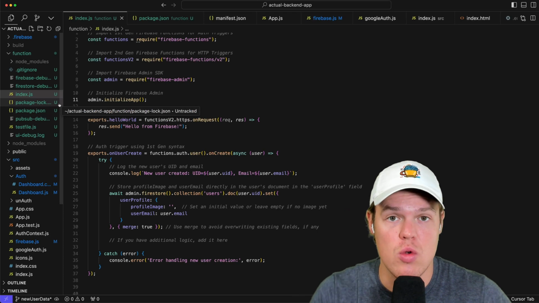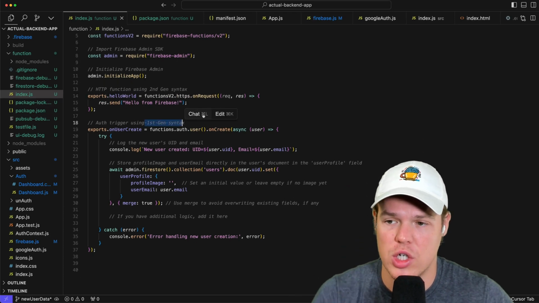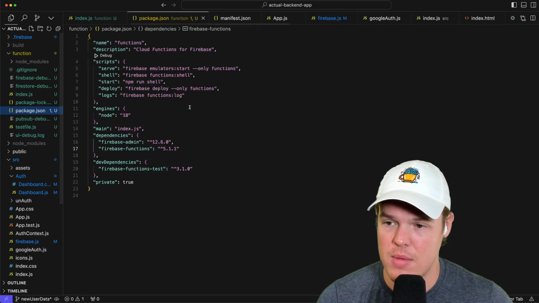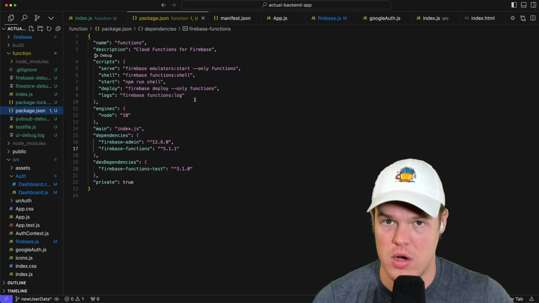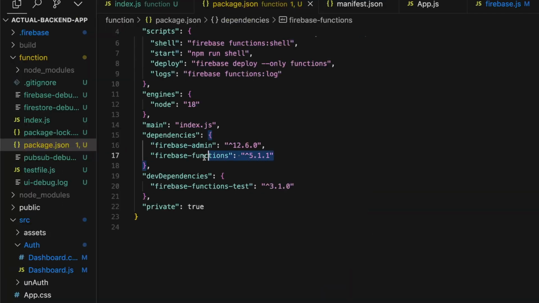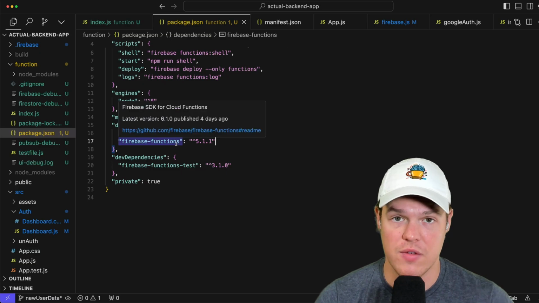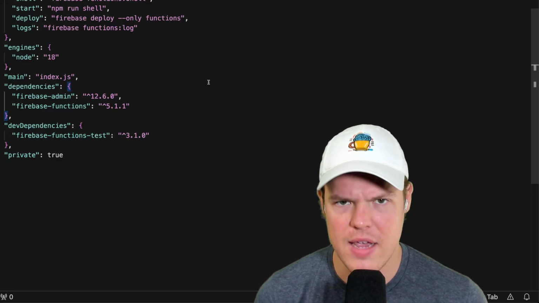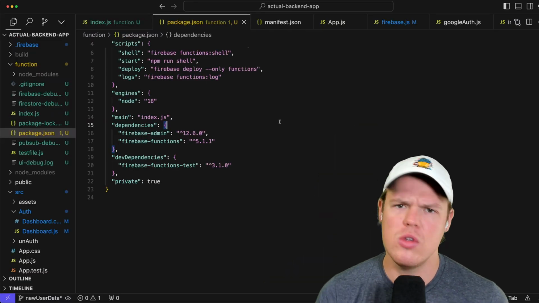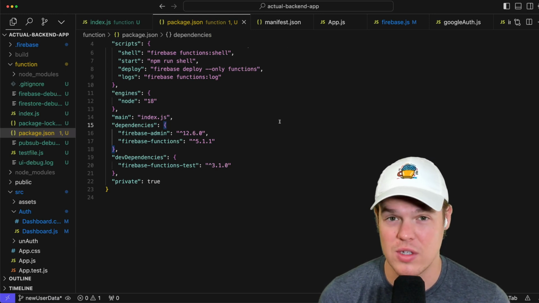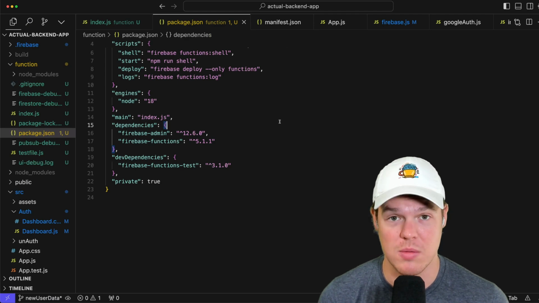First major thing you need to know. When we do a first gen function like this, we need to ensure that we're using the correct version of Firebase in our package.json found in our function folder. E.g., your dependencies here, which is Firebase admin and Firebase functions, we'll zoom in, needs to be 5.1.1 for Firebase functions. But Corbin, this isn't the most up-to-date version. I want to use 6.0. I want to use 7.0, or whenever you're watching this video, maybe 10.0, or maybe by then they actually fixed this issue for second gen. But beyond that, no, trust me, use that one.